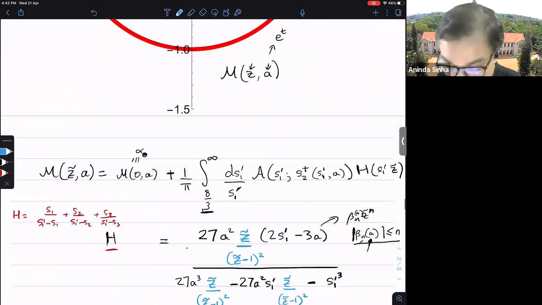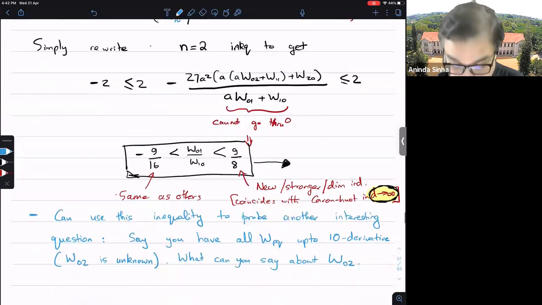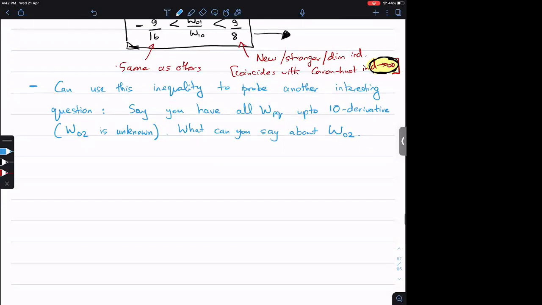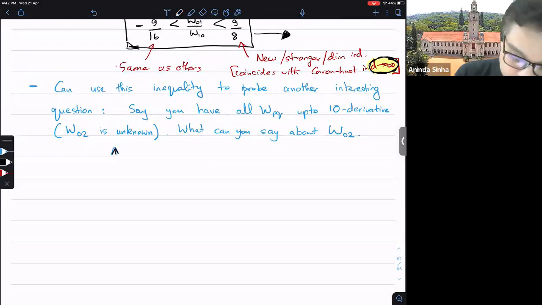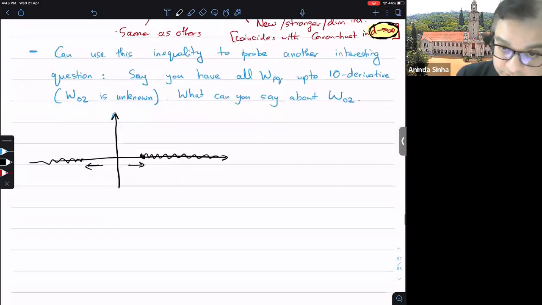So we are making an assumption about what happens to the cuts in the complex S plane. That is definitely there because we are saying that the cuts get mapped to the boundary of the unit disk. But those are all cuts from the real axis, right? Yes. So the assumption is that there are no cuts outside the real axis. Yes. The assumption that we're making in whatever story I've told you so far is that in the complex S plane, the structure is like this, and there is some gap here. So this is an assumption.